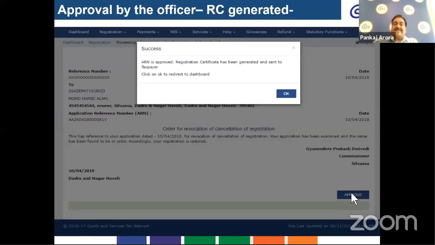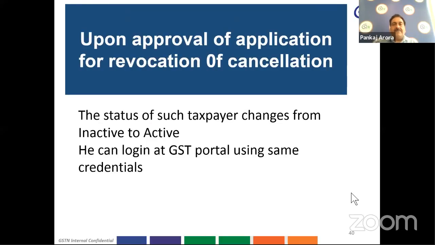So once an application is approved, the message comes that the ARN is approved, and a registration certificate will be generated and sent to the taxpayer. In such a case, upon approval of such application, the status will be changed from inactive or cancelled to active, and such a taxpayer whose application for revocation of cancellation of registration has been duly approved by the tax official can again log in at the GST portal using the same username and password, and discharge all his compliance functions accordingly.